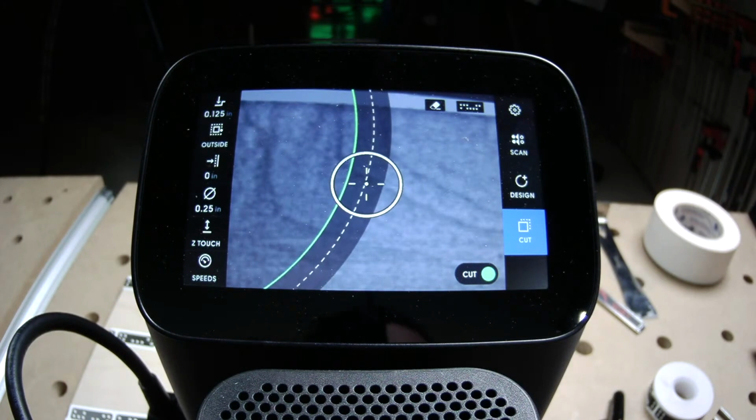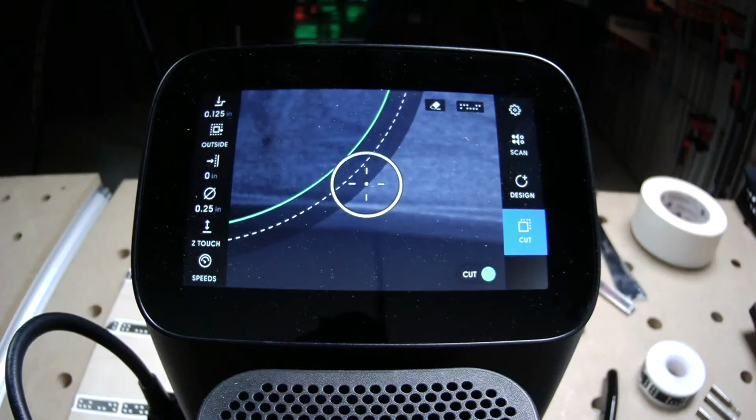It's really important with routers to not try and cut through too much at once. So we generally say the rule of thumb is cut no deeper than the diameter of your bit. So in this case, that's like 1/4 of an inch. We're within that. But if you're cutting something that's 3/4 of an inch, then you'd be cutting in 3 depth passes, if that makes sense.